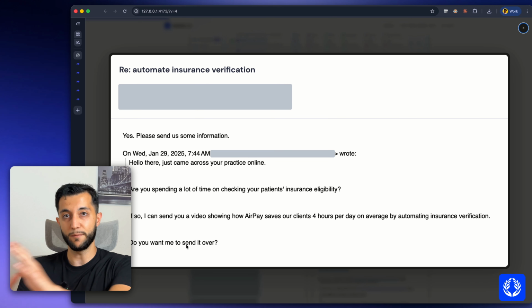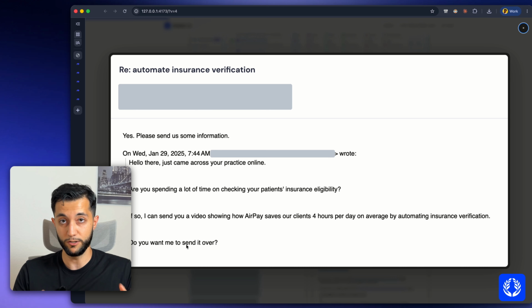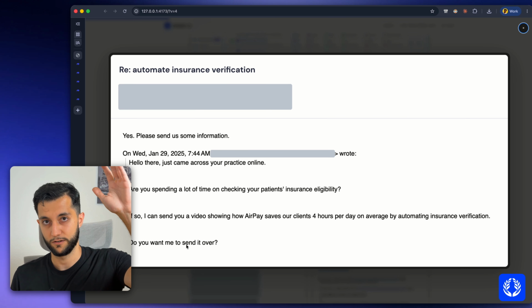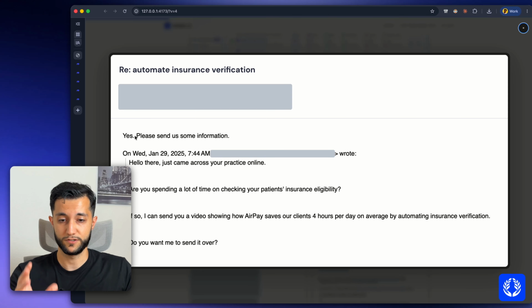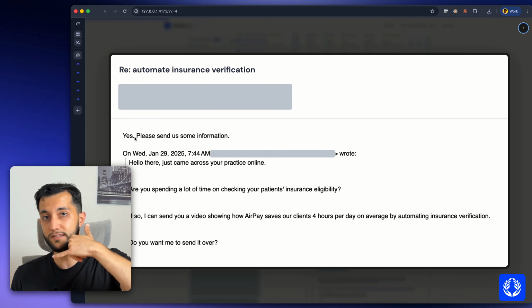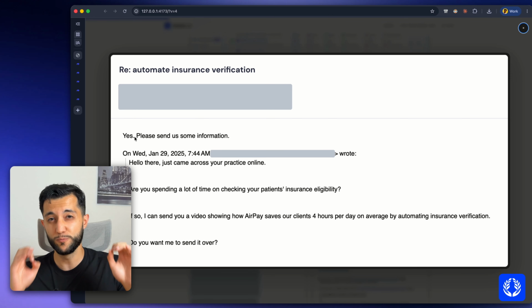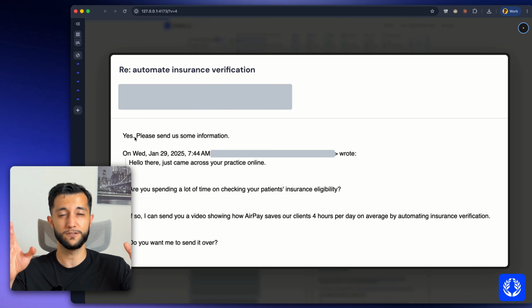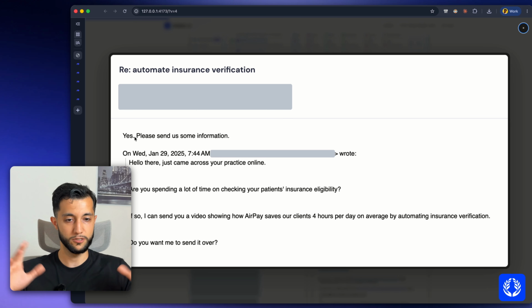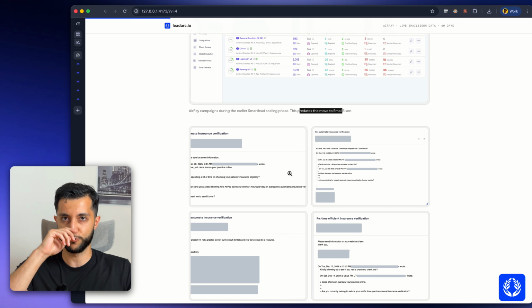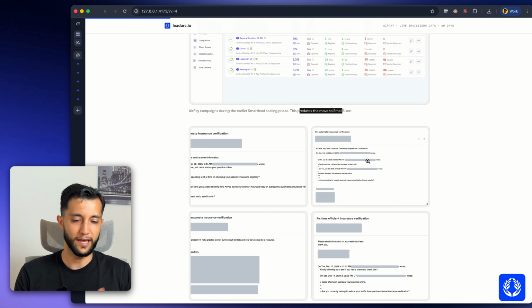We're offering a demo. So if you're a software company, this works really, really well. You can offer a demo just so you get a couple hands raised. Because as soon as you have that, they will just tell you, yes, I'm raising my hand. You go ahead, send the demo, and immediately double dial them. This is exactly what AirPay is doing. And it works super well because their booking rates are between 50 and 80% right now. Wild. Completely wild stuff. This works really well because their sales reps are also super quick on the phone. They immediately get back to leads. And speed to lead is like the 80-20.